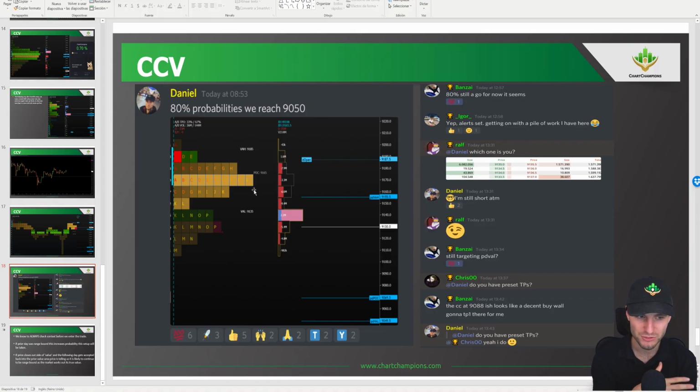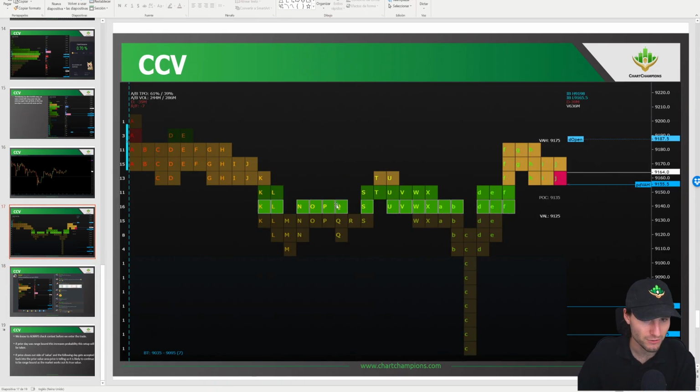I don't like to have so tight stop losses. So let's say I'm short 9130. My invalidation in this example, when I'm taking a short here, would actually be back above daily, probably back above that actual day's high. But again, don't take that like a hard rule, because I'm going to be looking at market structure.